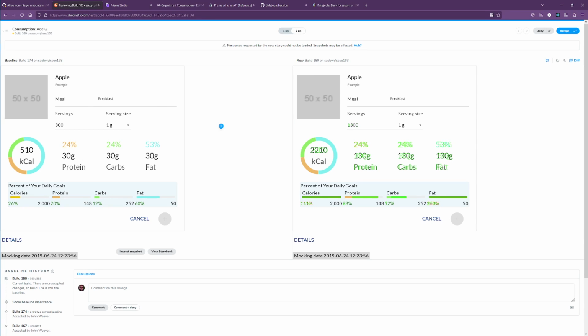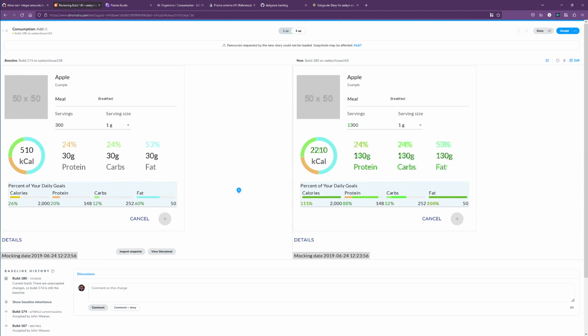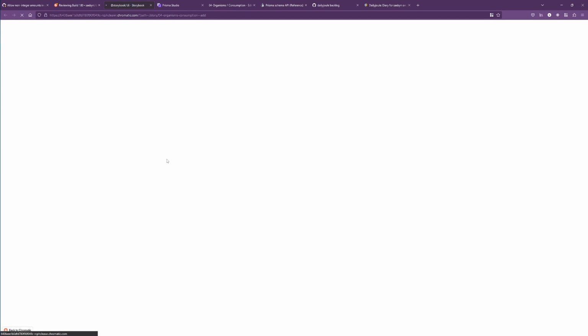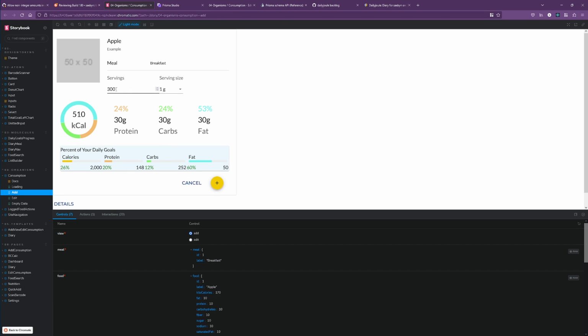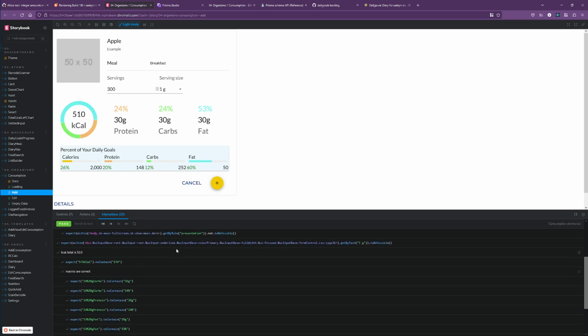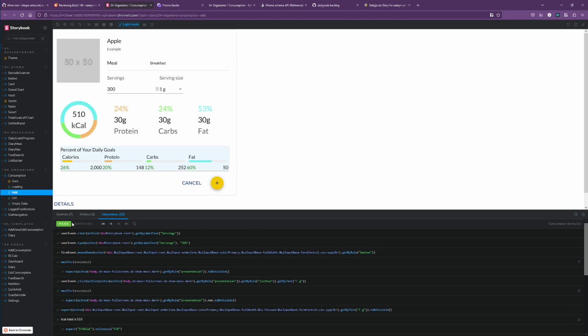What? Oh. Interesting. So in our interaction test for this component, I guess we just add 300 to the UI. What's going on here?